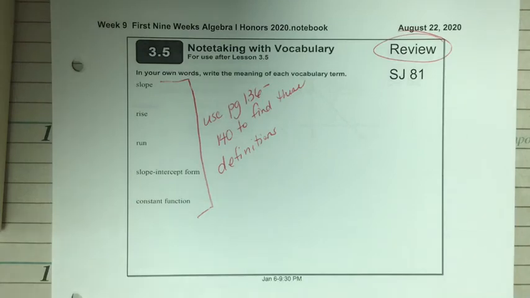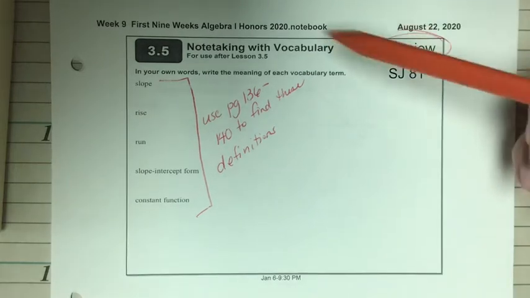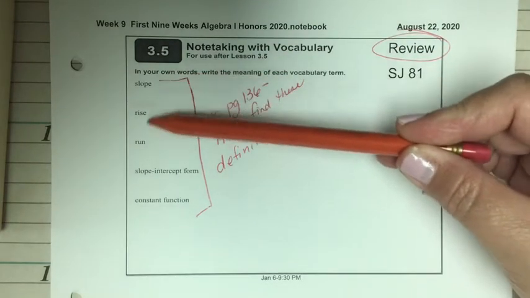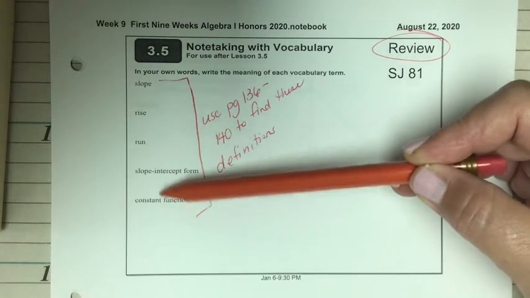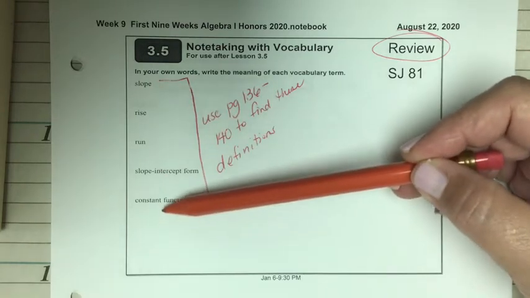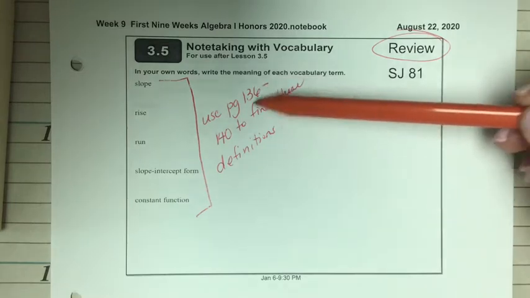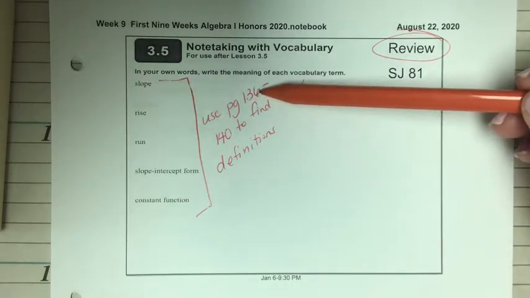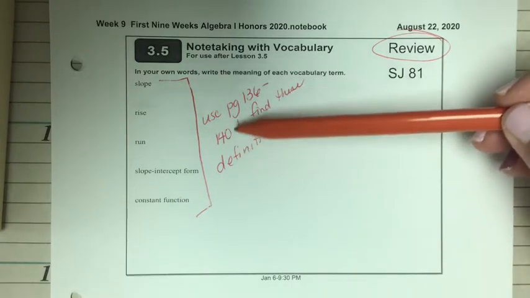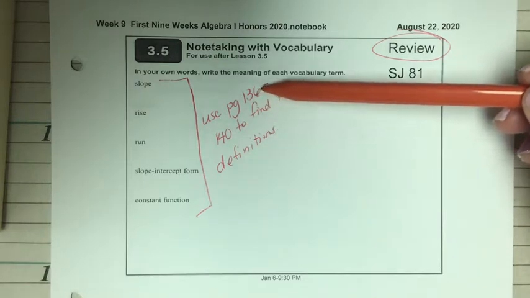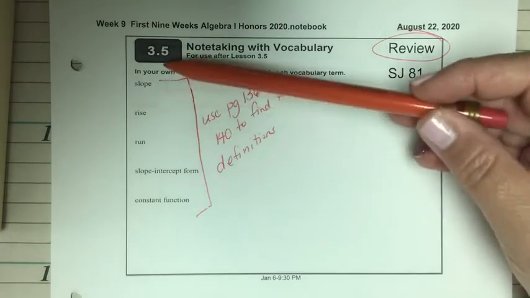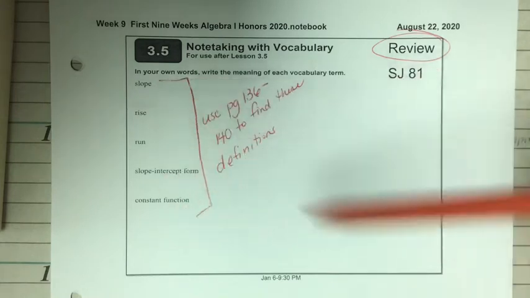And the first thing that I have here is just a review. You do not necessarily have to get these student journal pages. If you can't mentally give a definition of these, or a semblance of a definition of these, then please look them up on pages 136 to 140 and read those definitions. These are definitely things you need to know.